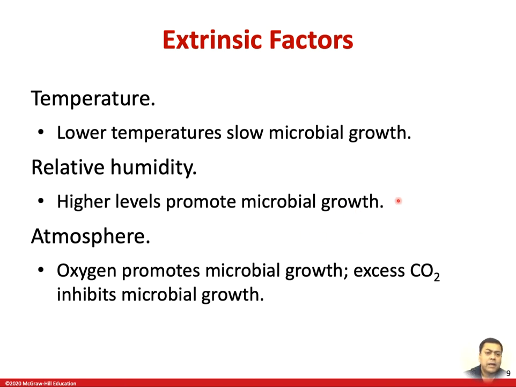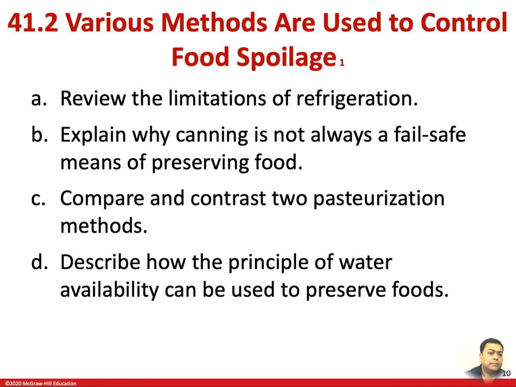Water availability, absolutely, that is what it is. And on the other hand, the atmospheric oxygen also promotes microbial growth. Some of the plastic films in which the food products are packaged can diffuse oxygen, and that can lead to surface microbes to grow. Excess carbon dioxide, on the other hand, can inhibit the microbial growth. So packaging of the meat products in high carbon dioxide concentration can inhibit microbial growth as well.